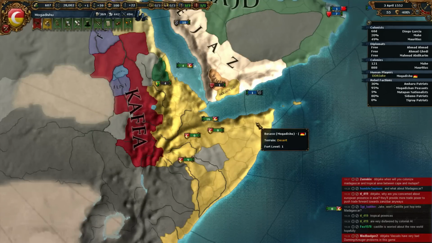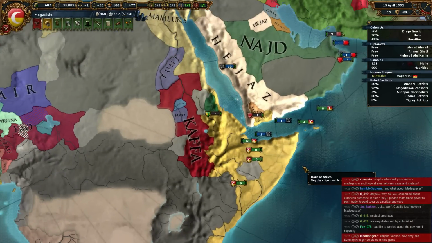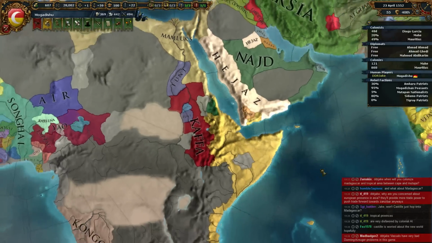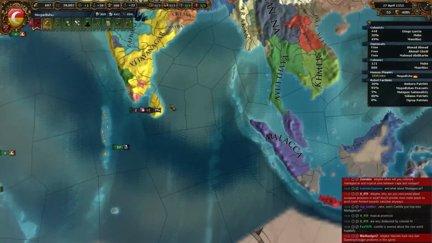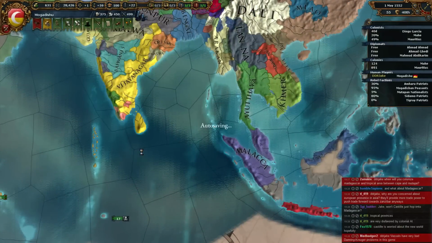Jake, why are you concerned about European presence in Asia? They'll provide more trade power to push forward towards Zanzibar anyways. I want the trade power. Me. It's all about me. Indeed, they could well do that, but I would rather maintain total control of it myself, if at all possible.